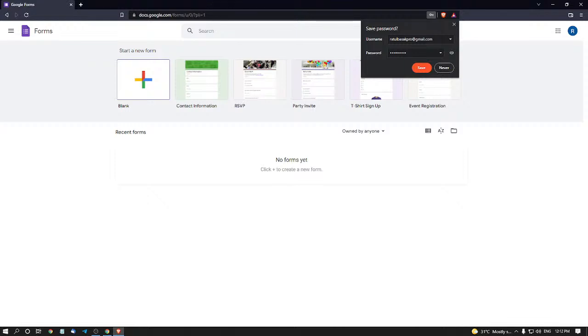Blank section. If you choose blank section, no questions, no fields, no description, no title, nothing is automatically created. You have to create everything manually. So for example, now I am choosing a blank section and creating a form to collect data, suppose for registration purpose for any course. Okay. So how to create? I'm clicking on blank section.